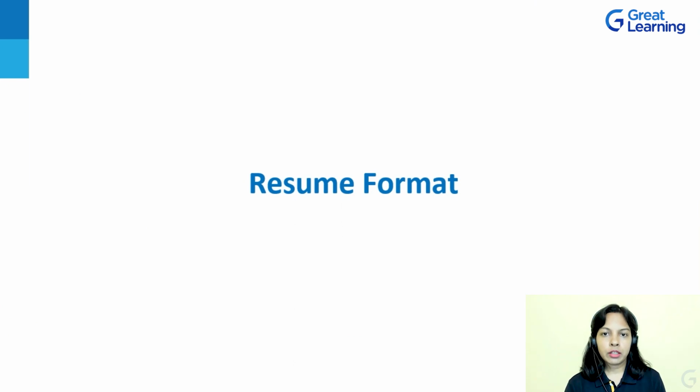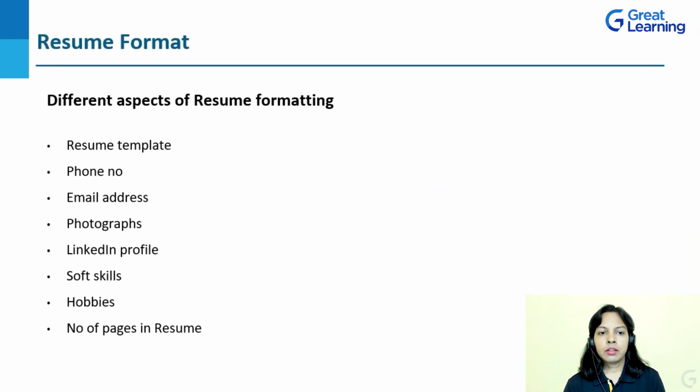Now let me talk about resume format. That is, what are the different aspects that come under the formatting of a resume. The first thing is the resume template. What kind of template should you follow? If you are using some resume builder tool, you will find so many templates, right? There can be different names assigned to those templates, but you can follow any of those according to what you feel is correct. But the only point to keep in mind is that the template you select should reflect your information in chronological order.